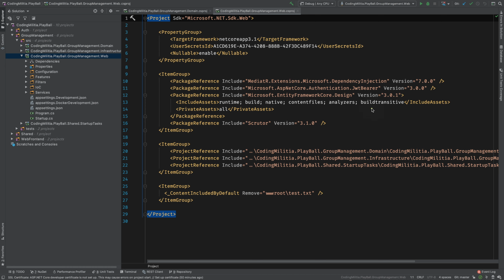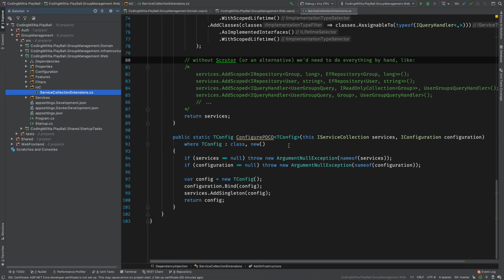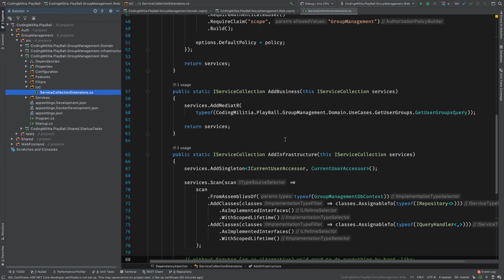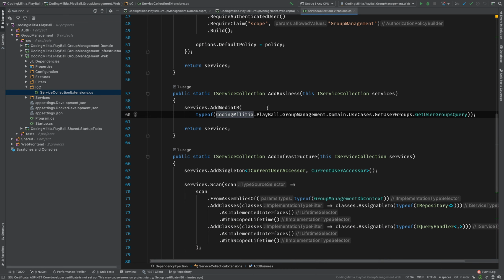So this has extensions that make it really easy to add Mediator stuff to an ASP.NET Core application using the built-in dependency injection. So where we use dependency injection in this application, we put stuff in the service collection and extensions, and to register things, it's already done, but let me show you.